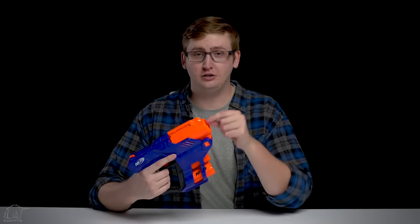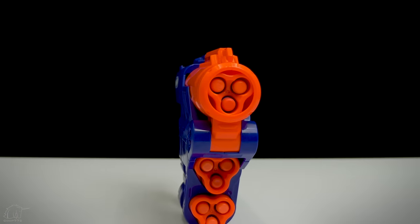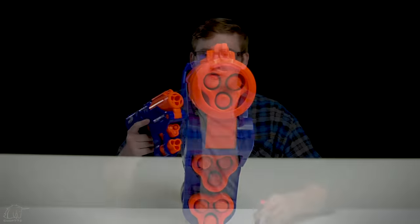Operating the Shellstrike is super fun. I did not have any jams or malfunctions through my testing procedure. If you could see me front-loading in the firing demo, that's because these barrels are exposed — it's not like the Sledgefire or the Trilogy's fake barrel shroud up front. Having this exposed allows you to front-load it, so if you just want a front-loading shotgun, you can do that. And with the smart AR system, if you don't want a shotgun, you just want to fire one or two — load in however many darts you want to fire, and just pew pew.